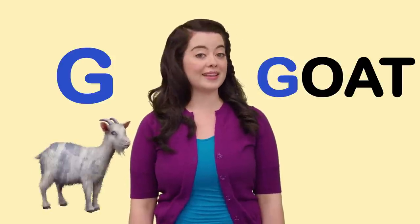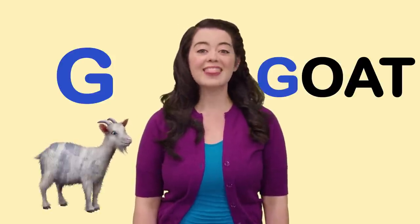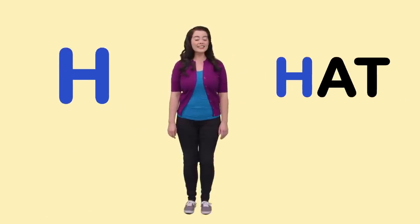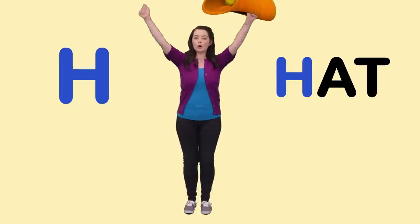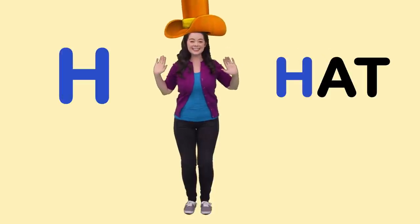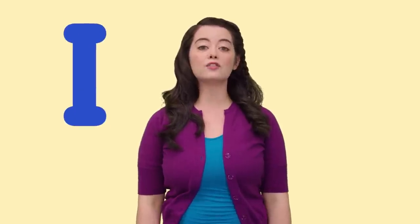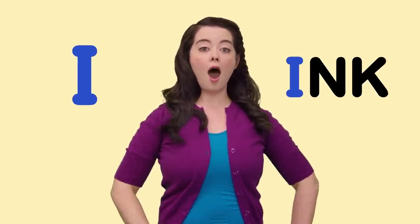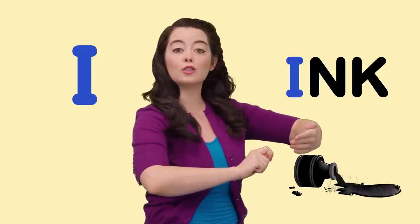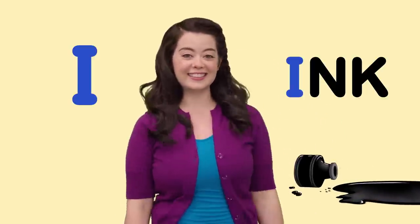G is for goat. What kind of sound do you think a goat makes? That's right, meh. H is for hat. Can you put on your silly hat? I is for ink. I'm writing a story with my ink. What kind of story are you going to write?